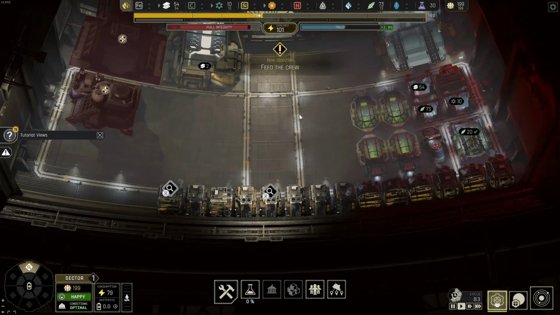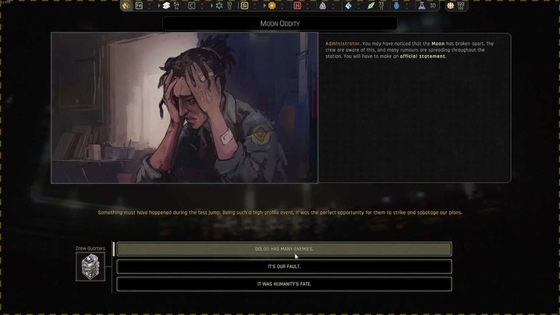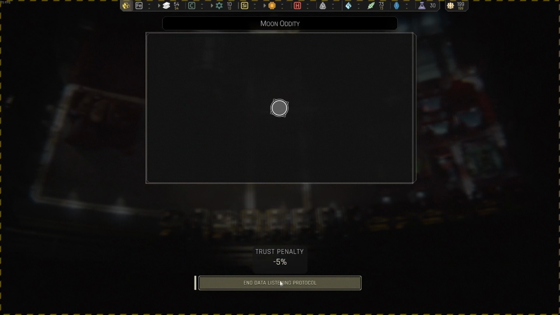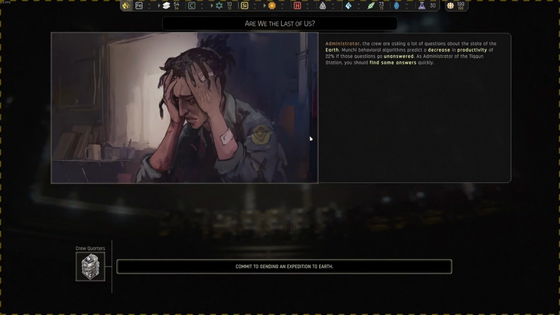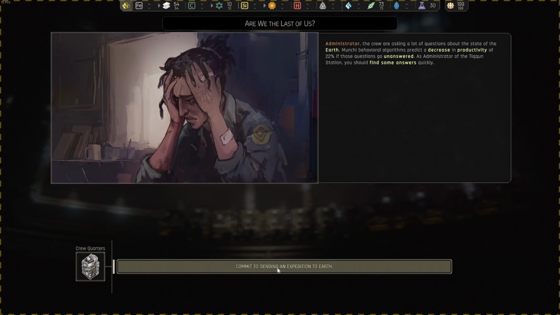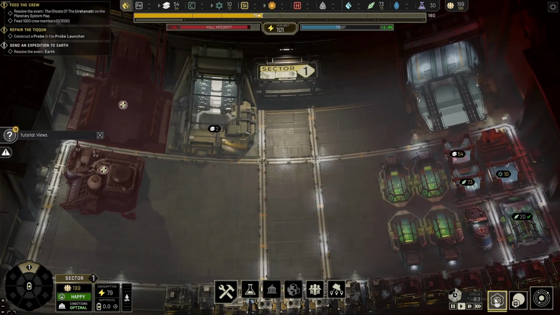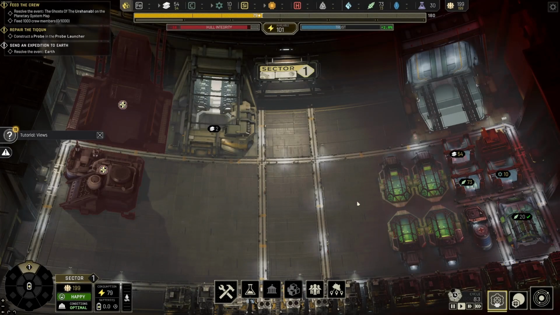Let's do this. Administrator, a new request awaits your attention. Oh, so they want to know what happened. Yeah. No matter what we say, we lose trust, so. Is falling. It's our fate. We are humans. Alright, so they want us to find out what happened. Send an expedition to Earth. Let's go.